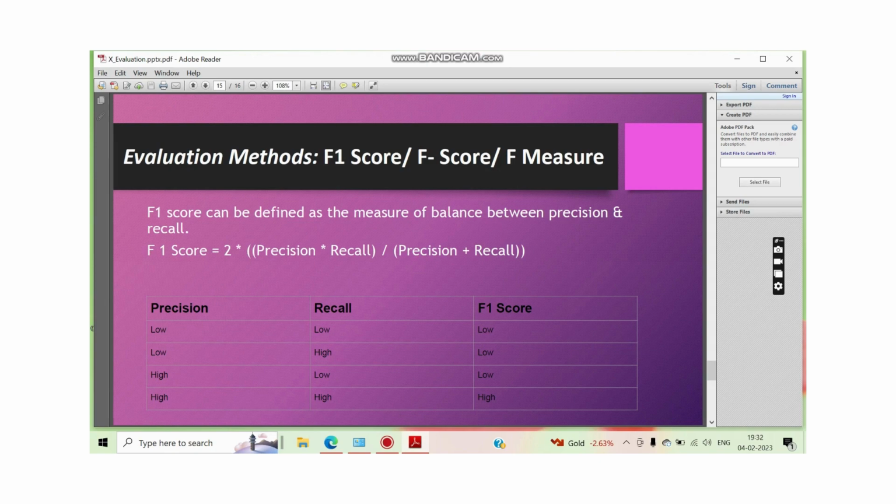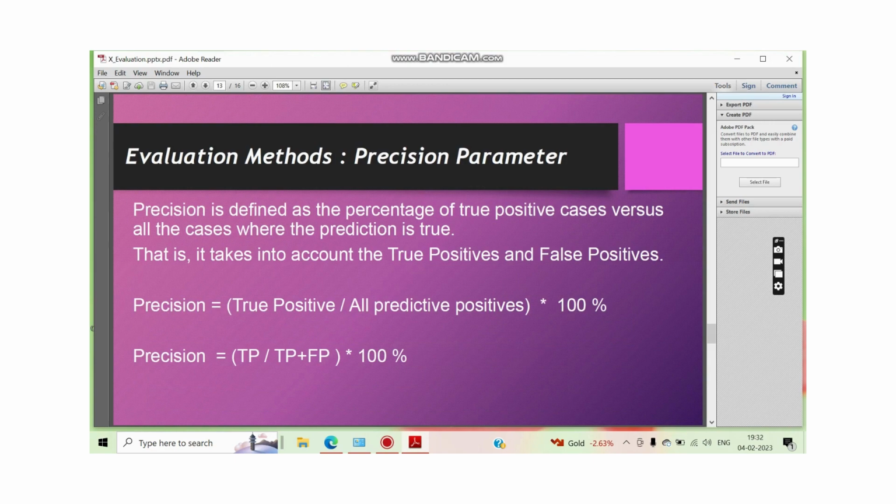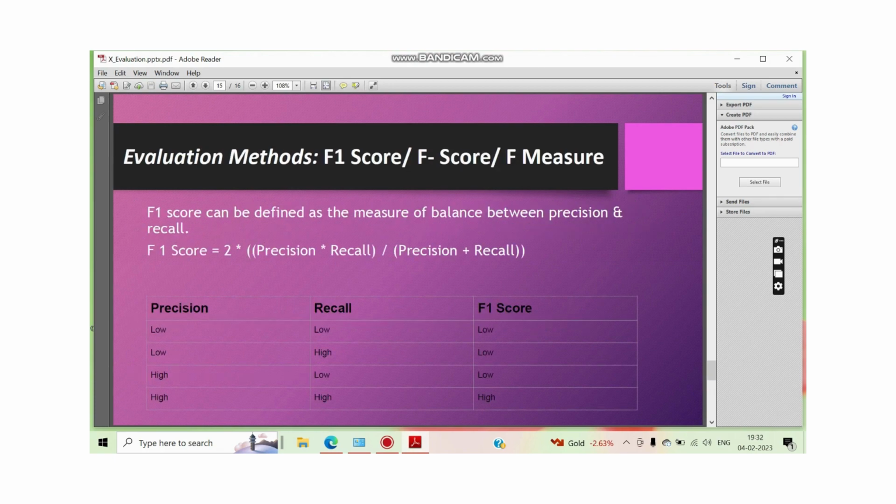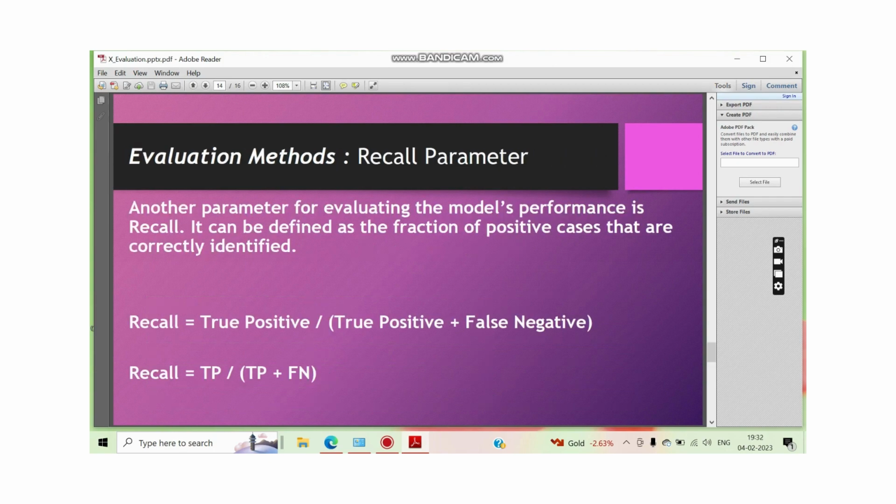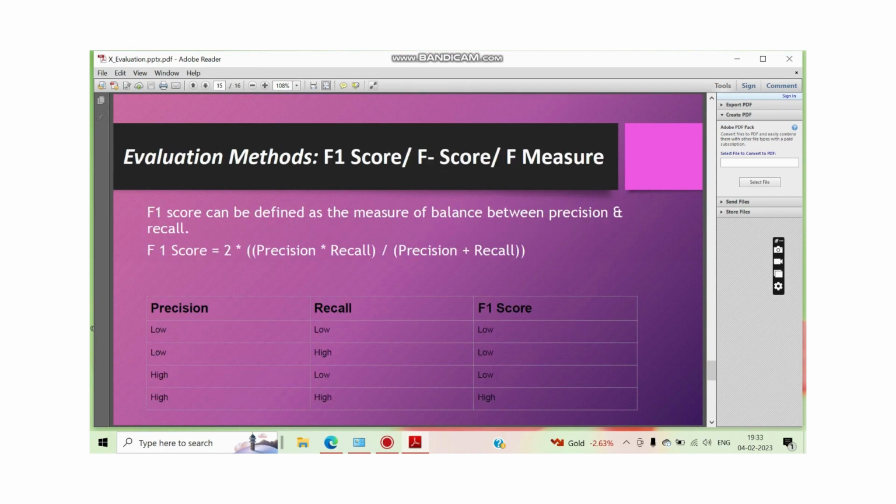And in order that we want the answer to come in 0 and 1, we have to take the values of precision and recall in same parameters. Like earlier, I should show you here. Precision is calculated in percentage, but if you apply this value to this formula, that is in F1 score, remove the percentage part, means divide the answer by 100. So the answer will come between 0 and 1, and apply the recall value here as well. Then you will get the answer of F1 score.